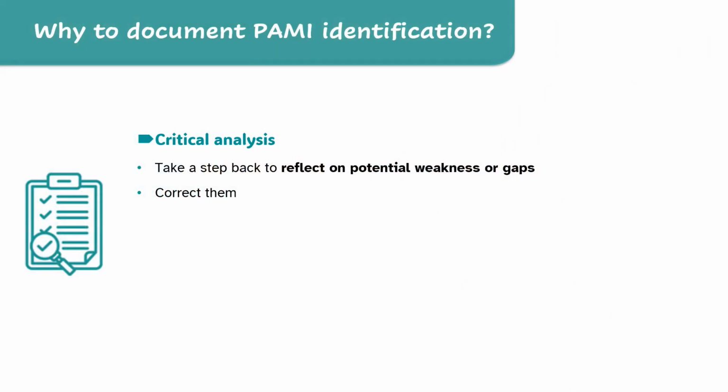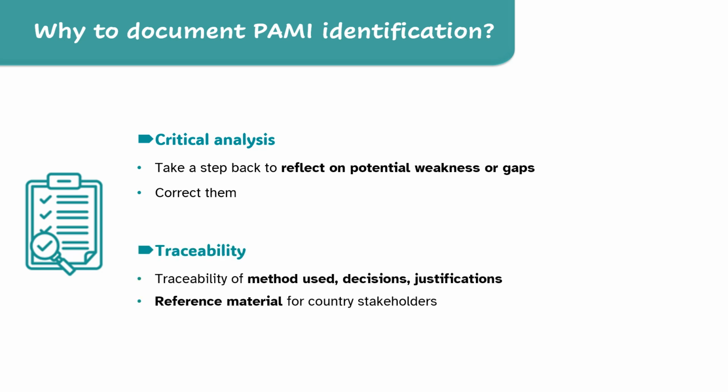There are key benefits in documenting PAMI identification. The preparation of the documentation is an opportunity to take a step back and reflect in a critical manner on what has been done or is being done. If any potential weakness or gap is identified, it can then be corrected. In addition, comprehensive documentation is also essential for traceability. As part of the documentation process, the method used, the decisions made, and the justifications for these decisions are recorded. This is particularly useful for future reference.